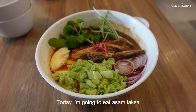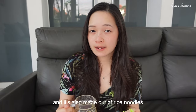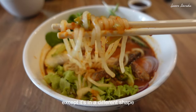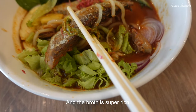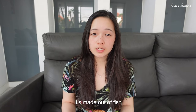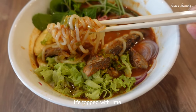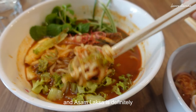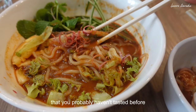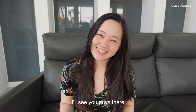Today I'm going to eat asam laksa, which is another traditional Malaysian dish. It's also made out of rice noodles, except in a different shape — these ones are more tubular, like cylinders. The broth is super rich, made out of fish, and you'll usually get a lot of little fish pieces inside as well. It's topped with lime, a little tangy, and just really, really good. Asam laksa is definitely one of those dishes you probably haven't tasted before. We're heading to PJ to go try it out.